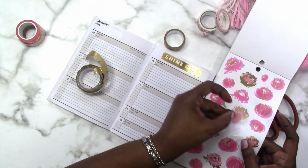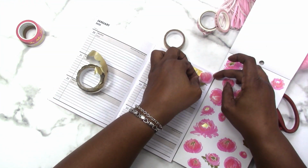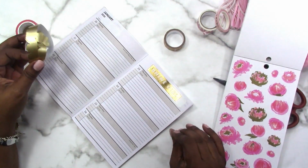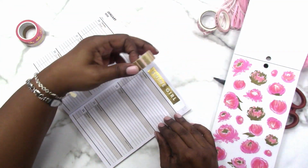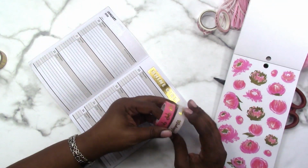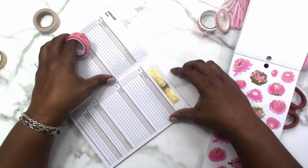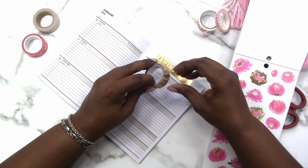Let's see. Okay, I think I need to go ahead and put my headers down. Ooh, how am I going to use this? I might not be able to use that. Then this is Day of the Week washi. I'm not sure where I got that from. I think I'm going to start with this one.